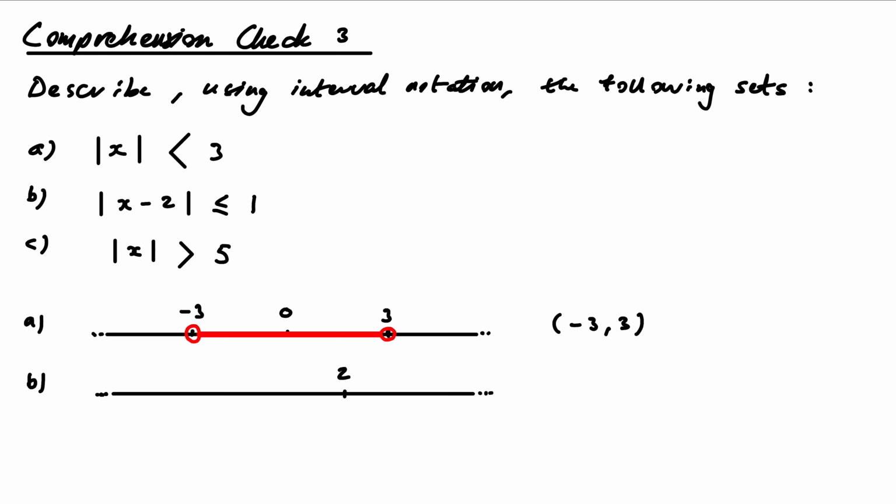So what am I interested in? I'm interested in positions which are distance less than or equal to 1 from 2. So the furthest kind of points I think are going to be at 2 + 1 and 2 - 1, which is at 1 here. So if I'm drawing an interval, same kind of story, I can't get any further than 3 on this side or further than 1 on this side, otherwise I'd be too far away from 2.